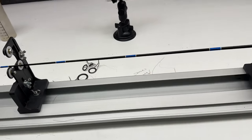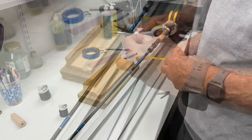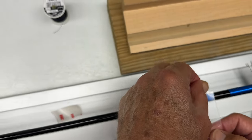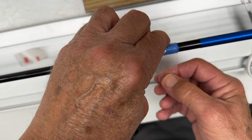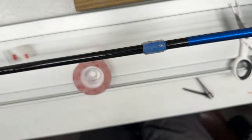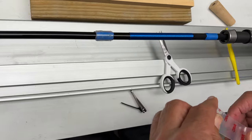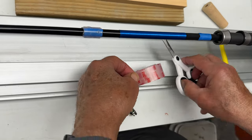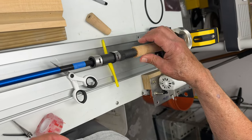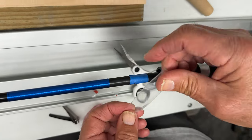So now we've got the layout done. Now it's time for the two-way tape. I use 3M 15-pound tape. And you just put it over the masking tape area, and you roll this around. There's no real big deal on how you do that. On my particular lathe, I take the drive belt off so that I don't get all worn out from spinning this. When the drive belt's on, it's very difficult to spin. And we're going to put it right over the masking tape.